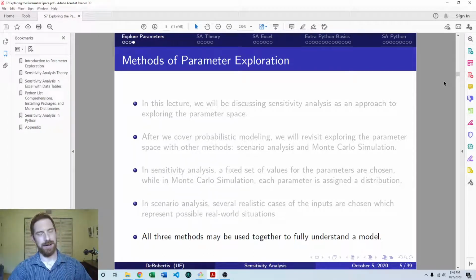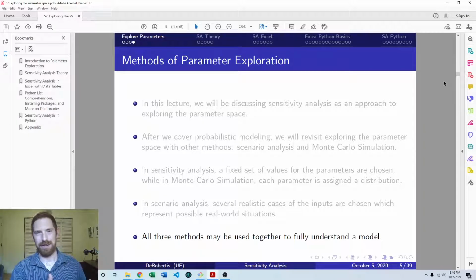Then thinking about scenario analysis, we can go again with the example of the bad economy, good economy, normal economy cases. So you might say that in the good economy, you're going to have higher demand. It's going to be a lower discount rate because it's easier to raise capital. And just lining up all the different inputs into the model, what all makes sense in a good economy, putting that all together, running the model, and you get your good economy NPV. And then you do the same thing for the bad economy. Okay, now it's going to be a high discount rate. We're going to have low demand. And so now we get our bad economy NPV.